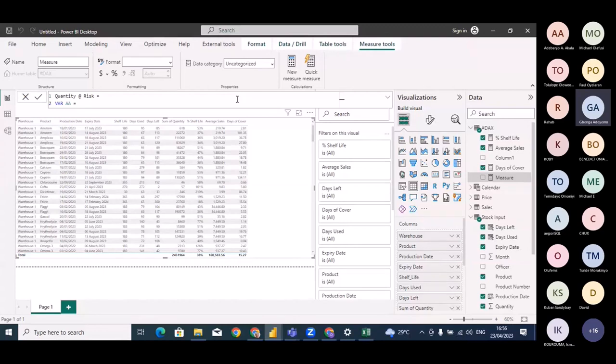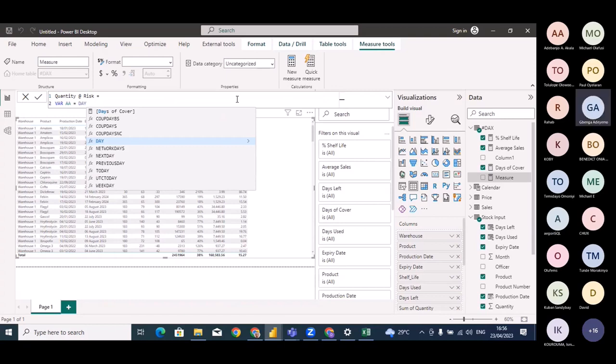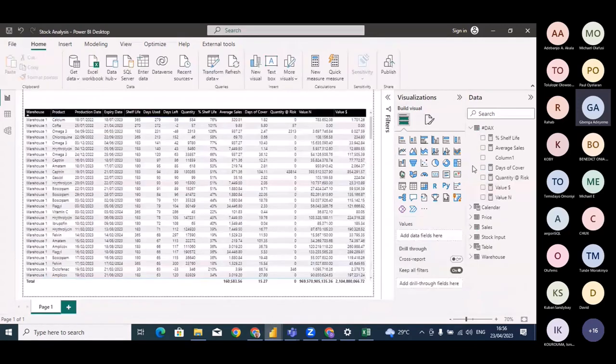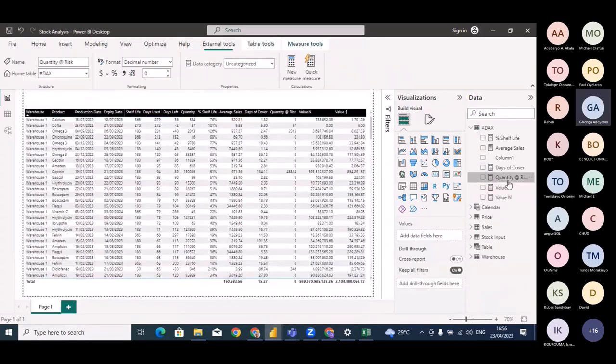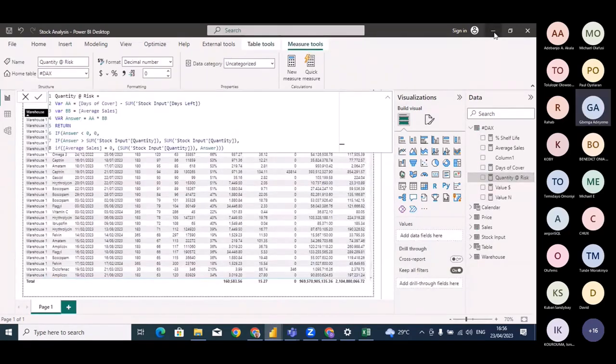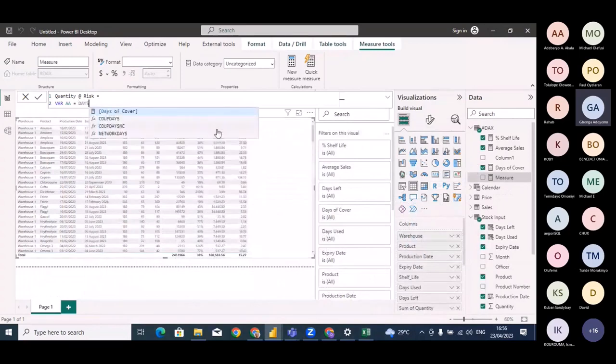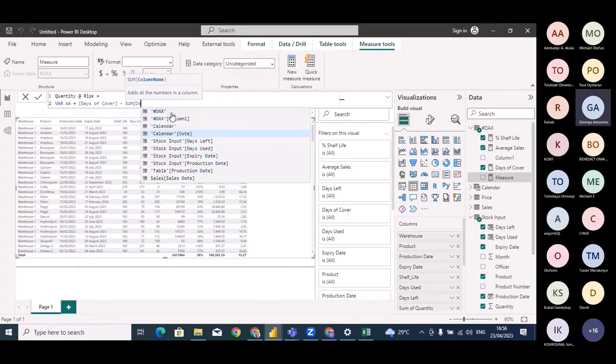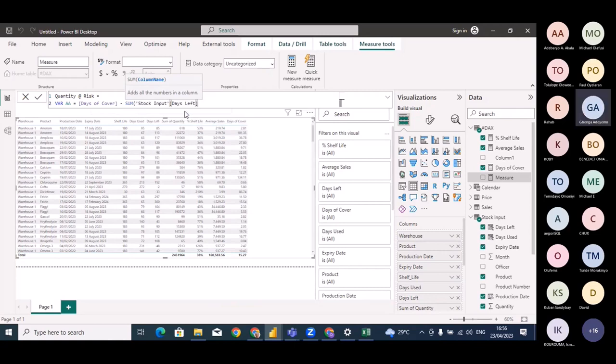So now I'm going to say that this is days. My formula is going to be my days of cover minus days left. My days of cover, minus days left coming from the stock table. My days left is my first variable.